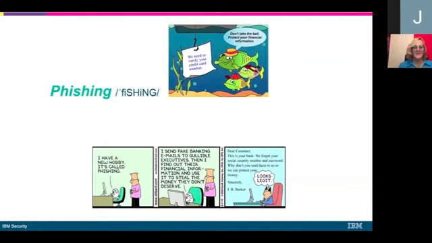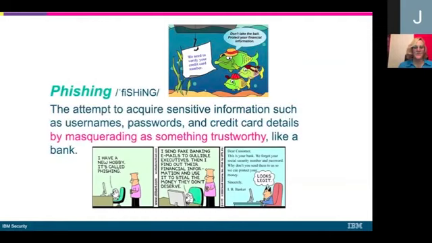Phishing is basically where hackers will reach out and engage you and attempt to get you to share your sensitive or personal information. It may be your username, your address, your passwords, your credit card information, and so on. These are all things where the hackers will try to tempt you. And we utilize the bait and switch, which, as you look at the cartoon, is where they'll put things in front of you to bait you into sharing confidential information.